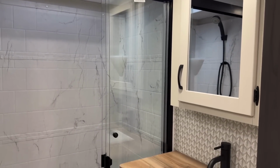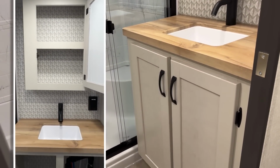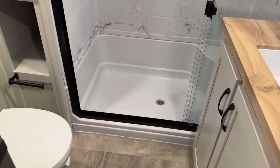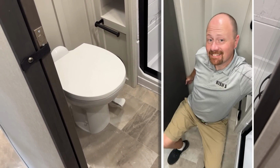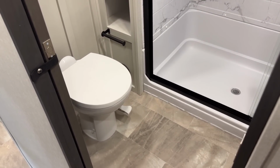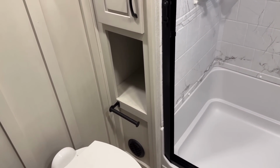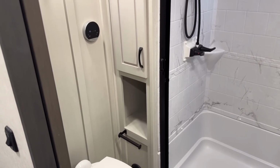Opening stuff up, giving you a look at some storage space that we have around here. Wide open under that bathroom sink, which is kind of nice, so that if you do have, what do I want to say, a wastebasket for the bathroom, a lot of manufacturers don't supply a place for that, so I'm kind of happy that they did. Now, when I slid the pocket door out of the way, well, frankly, even without the pocket door out of the way, I was not having elbow room problems in here whatsoever. And kind of like they gave us a spot for the paper towels in the kitchen, they gave us a dedicated roller there for the butt napkins, as it were.